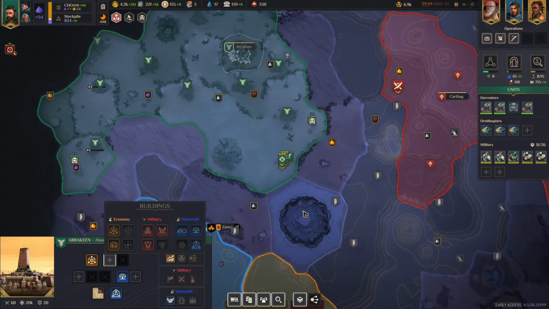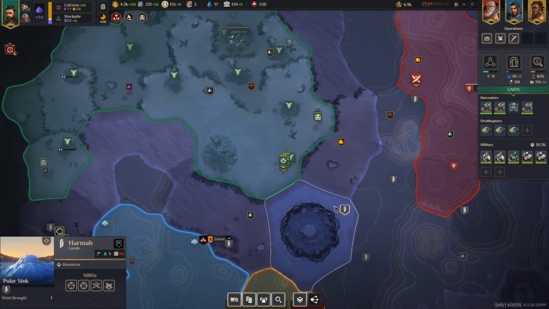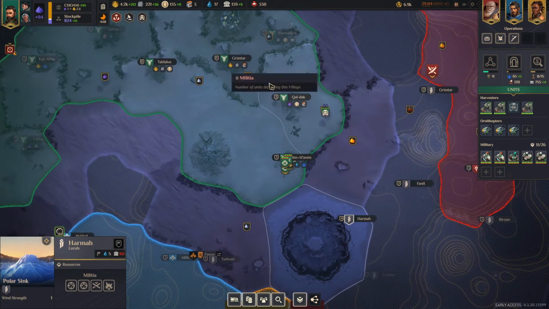But yeah, we made a different decision. We are now also in a pretty close position to have enough authority to start attacking this village, so that will be where we go next from here.